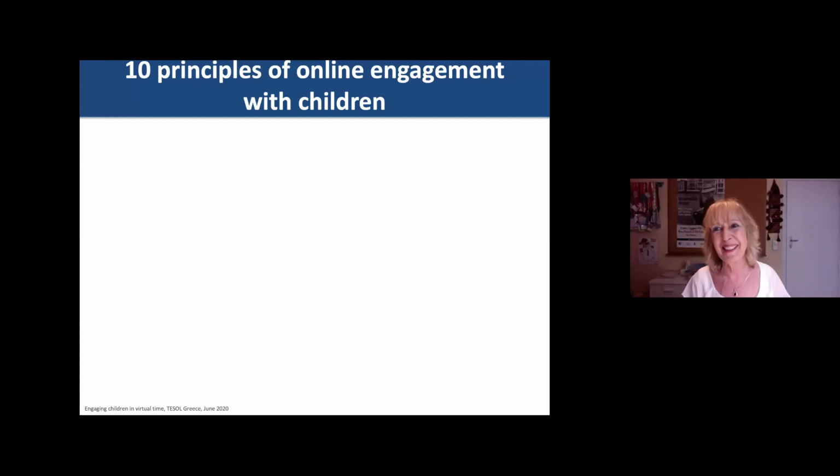So the first one is not rocket science, but it's so important. Believe in yourself. Okay, you're already a good teacher. Don't forget it. This is just a different medium. Bring to the party all the skills you already have. Build on the familiar.